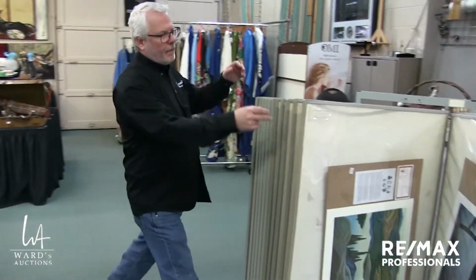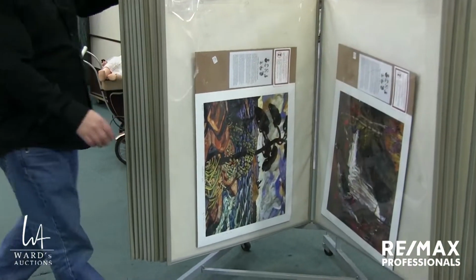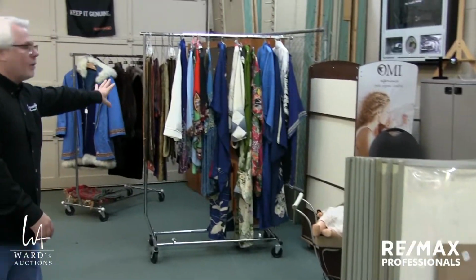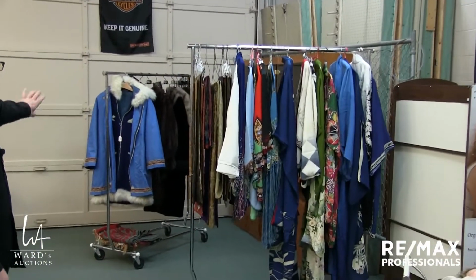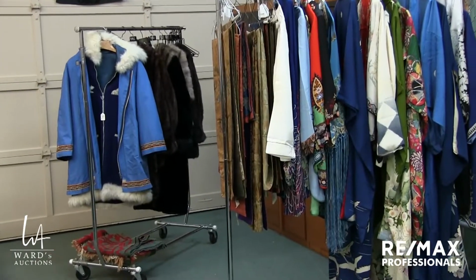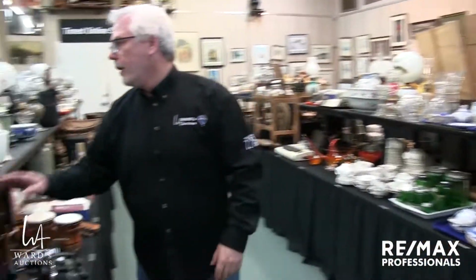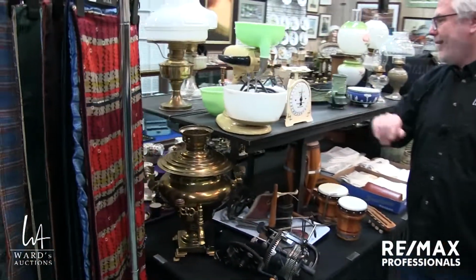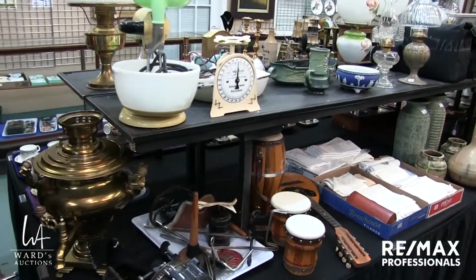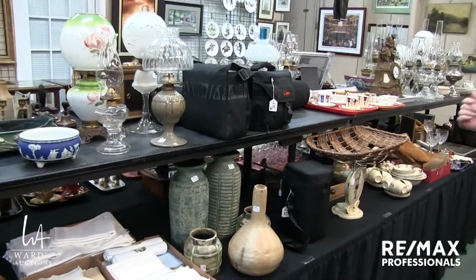This is a group of seven mostly style prints. I think there's a couple of them at a time. They're buying two at a time there. Kimonos and whatnot. Some more vintage coats over there, including some furs, but some neat northern stuff. The kimonos and so on are neat. Brass samovar here. Vintage mixer here. That's a cool display. There are some violins. Mostly, I think, if not all, they're child-sized violins.